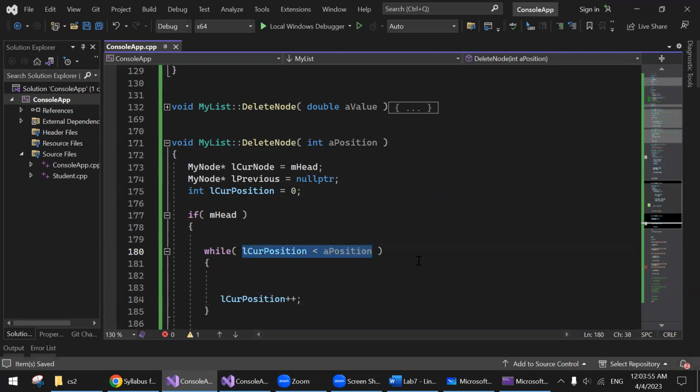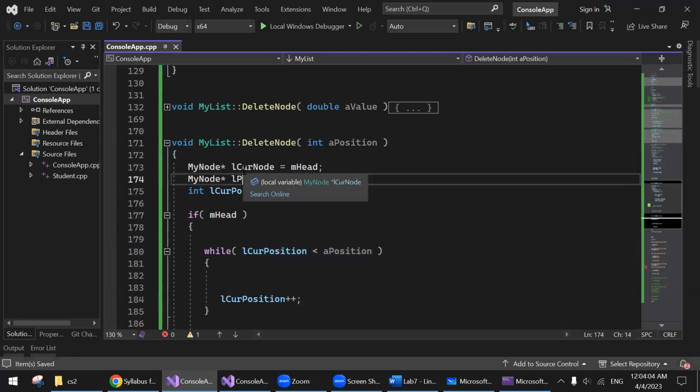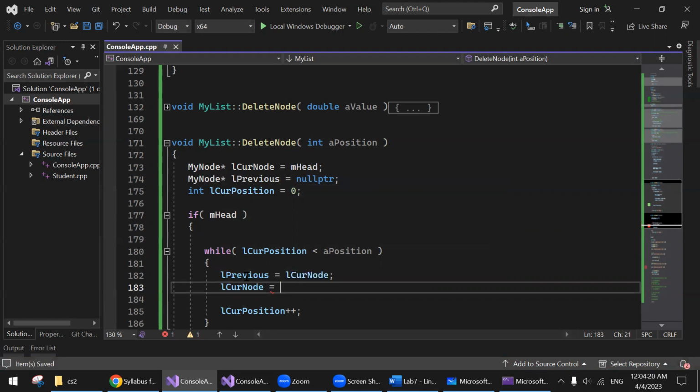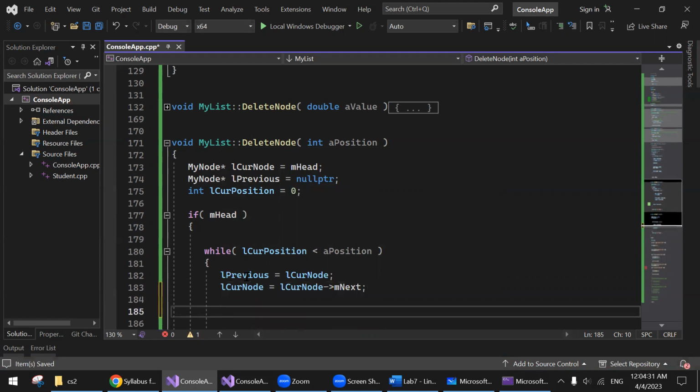So while I'm iterating, boom, boom, boom, I'm gonna keep track of previous for sure, and basically move on. So I'm gonna move on, just move on. So L current node equals, oh, before I change L current node, let's grab a copy of it, and then L current node becomes L current node's m next. And similar to insert, right when I do this step, I need to check if I am at the end, if I reach the end.